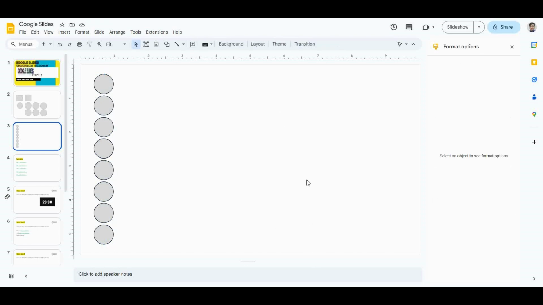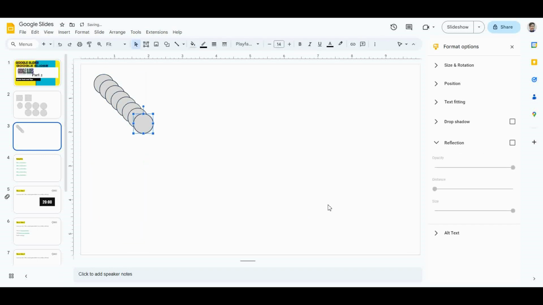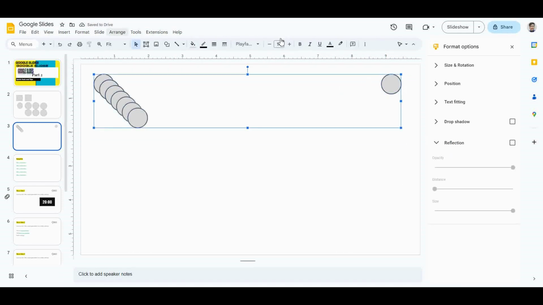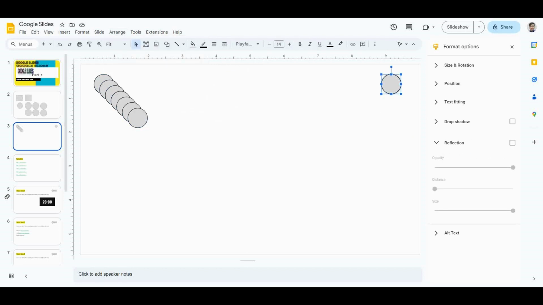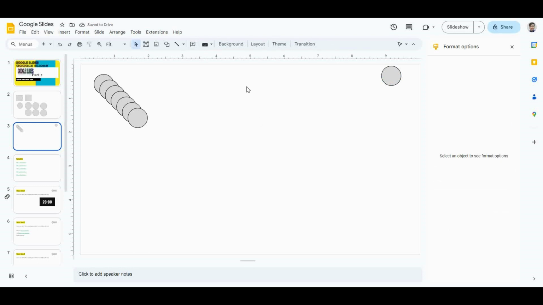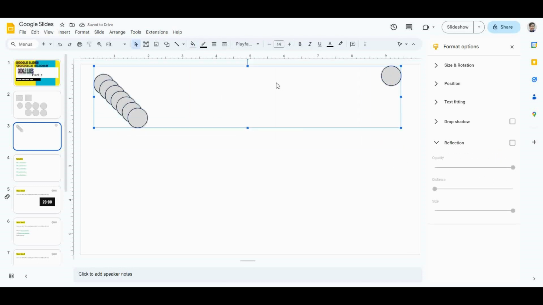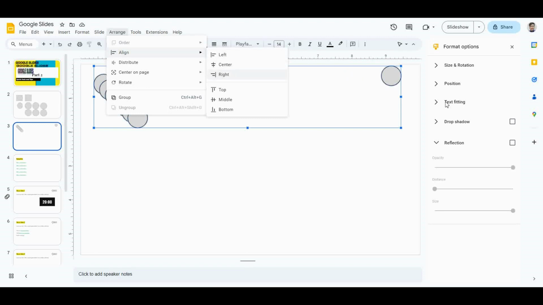All right, now if I were to distribute this horizontally, let's undo a few more steps and see how we can do that. From here, I will click here and go all the way here. Now select all of my shapes again one more time. I'm going to click arrange this time and align it to the top. By aligning it to the top, I want you to see the difference, which is the top layer. So to note that difference, I'm going to move this slightly higher, right about touching that outline of our slide right there, so that you can tell which is the top when I do align it. So I'm going to click arrange again, align, and I'm going to choose top.